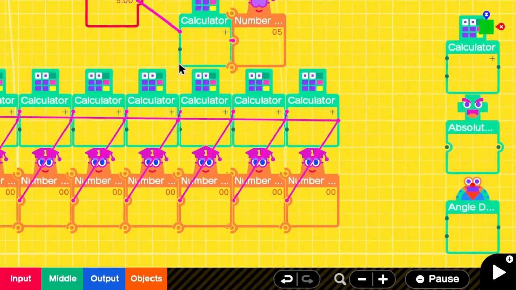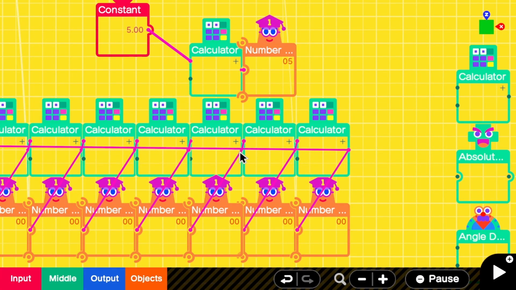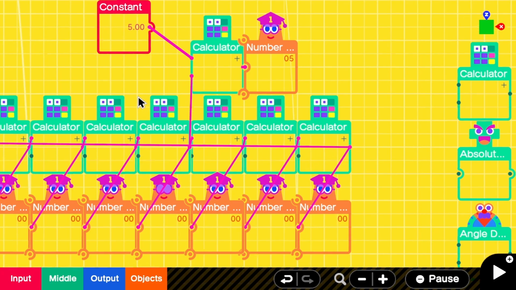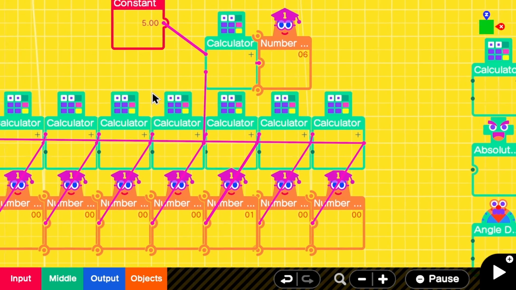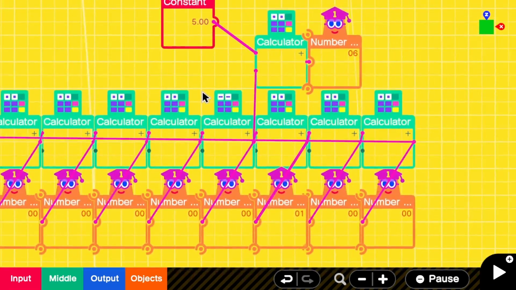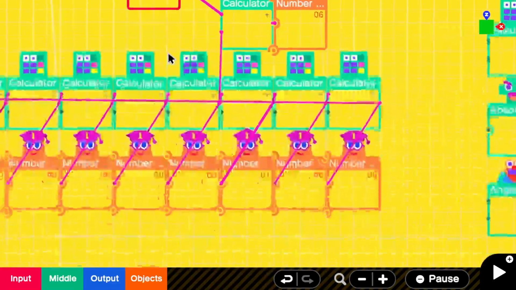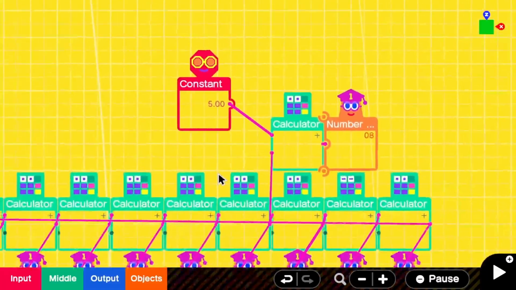Since we're passing it through 1 nodon, instead of taking it here directly, we move 1 nodon to the left and then grab that output instead. In this case, you'll see that if I move to index 2, now it works like we want. So it's getting the value at index 2 and then adding a constant 5.